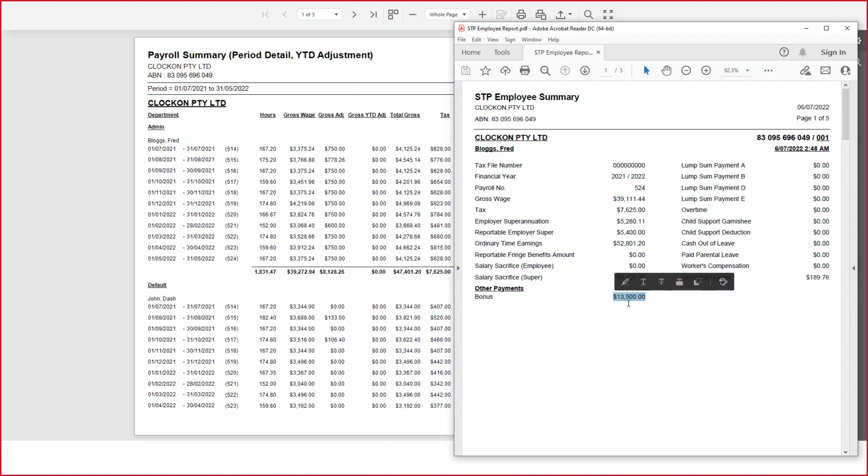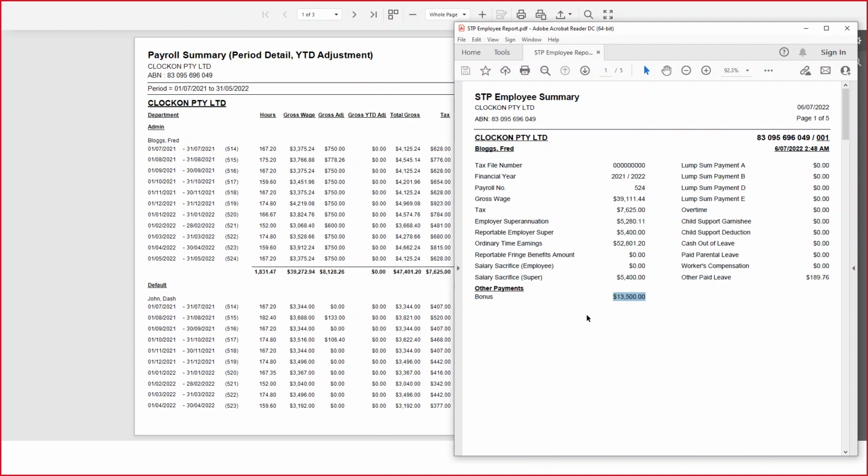The bonus was listed as a before tax allowance passed through to the PAYG location for bonuses and commissions, as we saw previously on the Allowances and Deductions report. So adding those three figures together, we get the gross wage of $47,401.20.